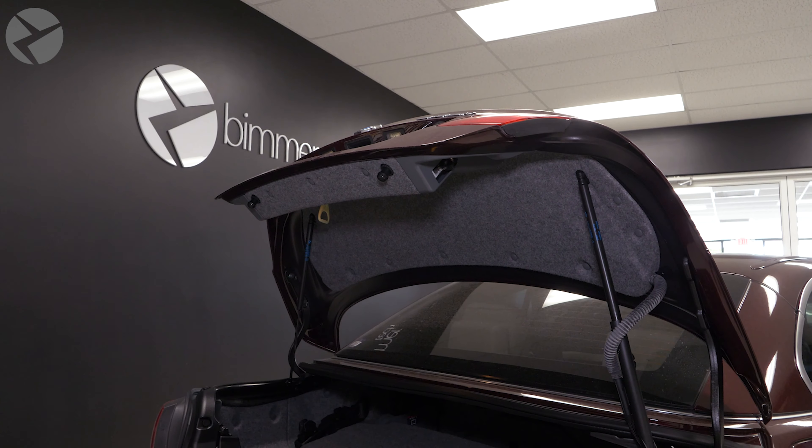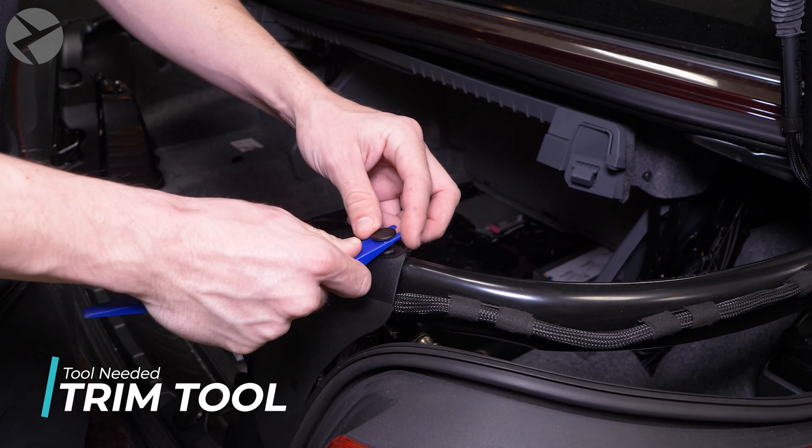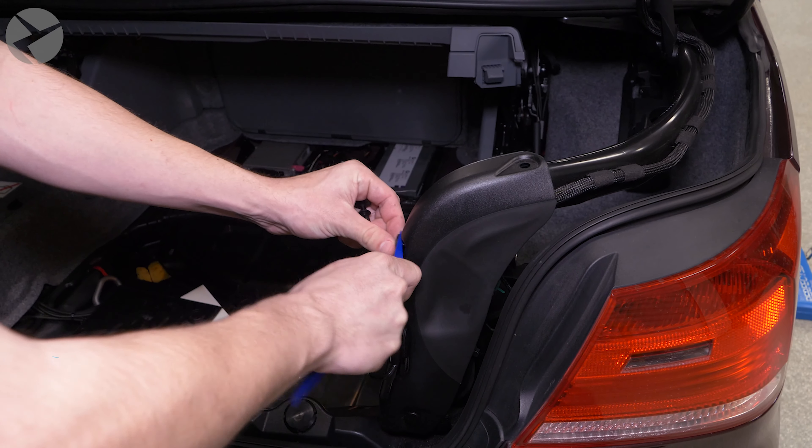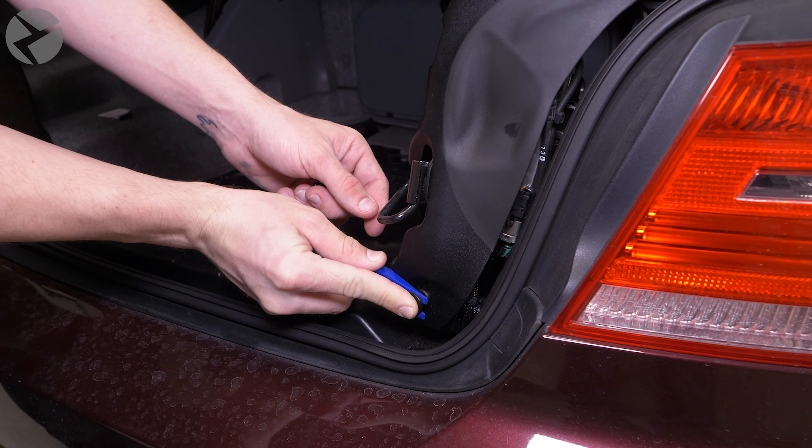With this kit, it's going to come with a rear view camera, but so much more. With the addition of the MMI Prime, you get access to all of your favorite apps right on your iDrive display via either CarPlay or Android Auto. You can also watch videos on your iDrive display and have access to screen mirroring with supported devices.